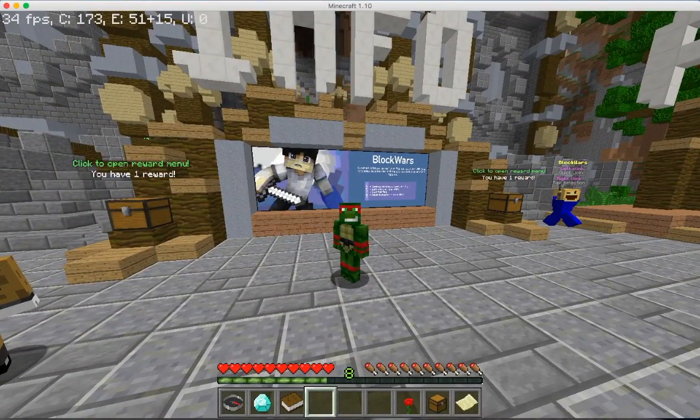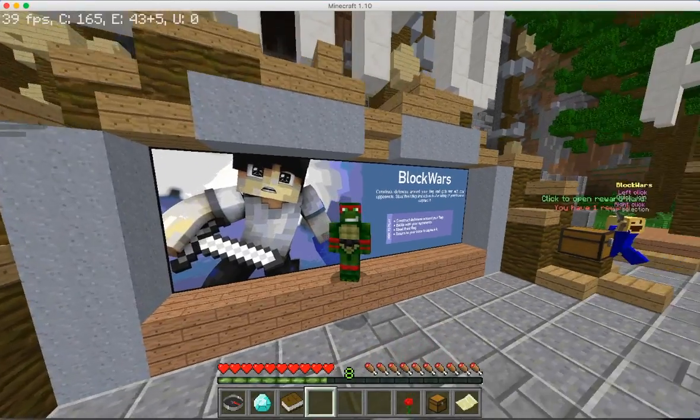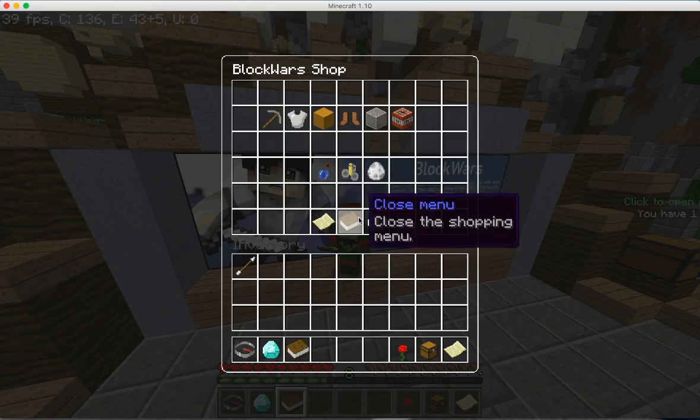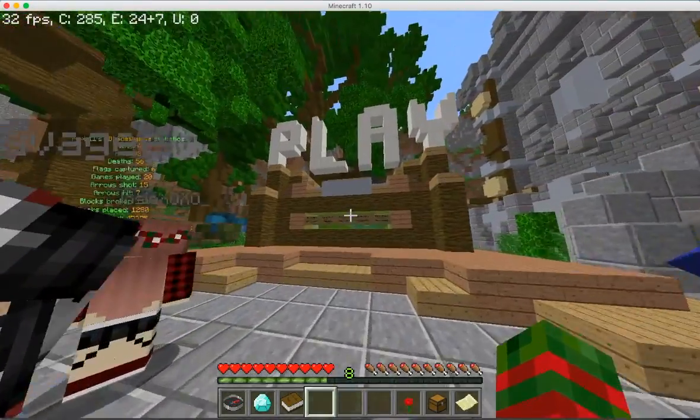Hello, and we're here for our second episode here on Block Wars, and today we will be testing out the different kits. So far I've purchased one, which is the miner, and then I'll test out all the defaults. So yeah, let's jump right in.